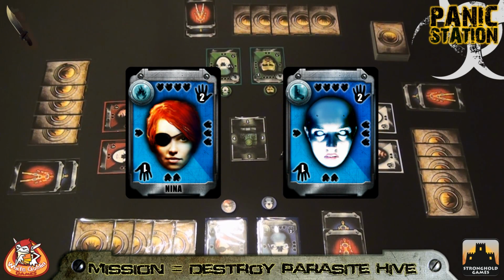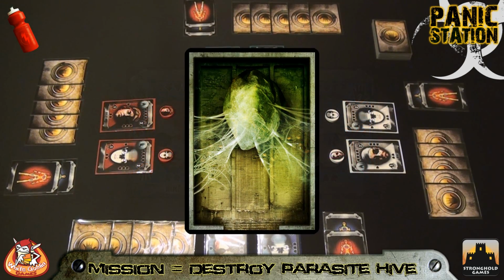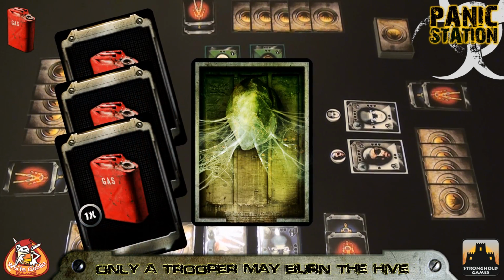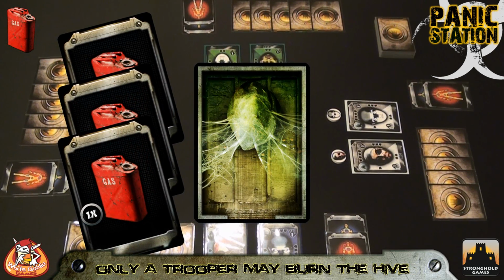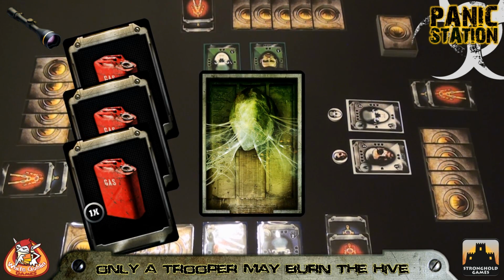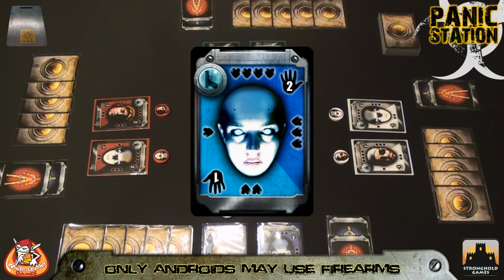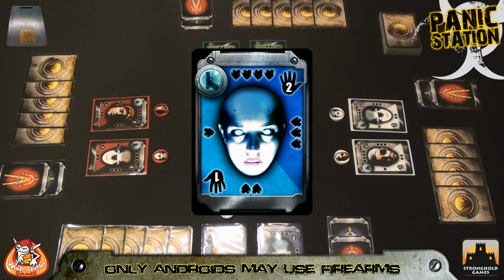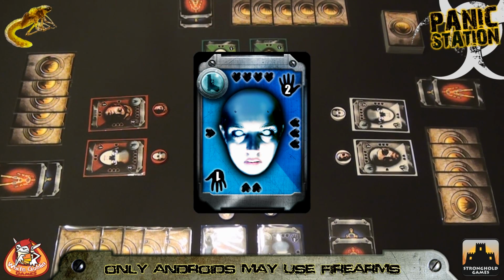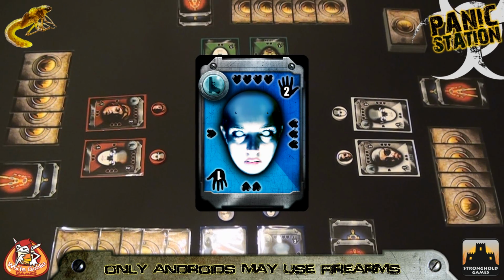As the mission states, the players will be charged with destroying the hive cocoon, and the only way to do so is to get there with 1 of their trooper tokens and 3 gas cards in hand, because they are the only characters who can fulfill this mission by burning out the hive. However, because of this, they are left extremely vulnerable to attack, so they must be defended by the androids, who happen to be the only characters who may utilize firearms in the game, which will become incredibly important as players begin to come under attack from both parasites and other infected players.